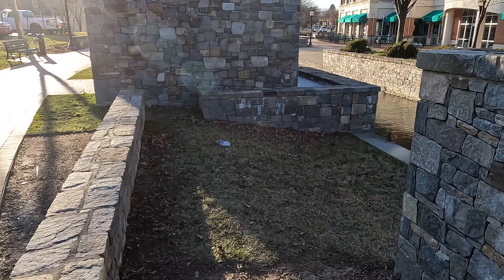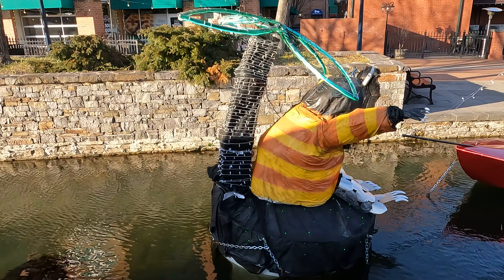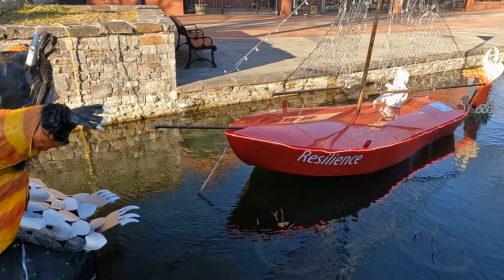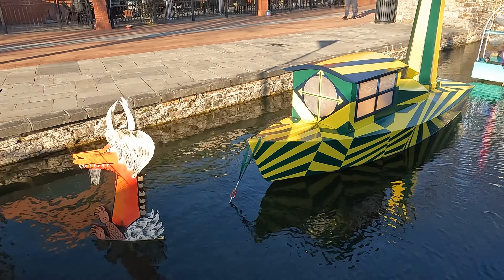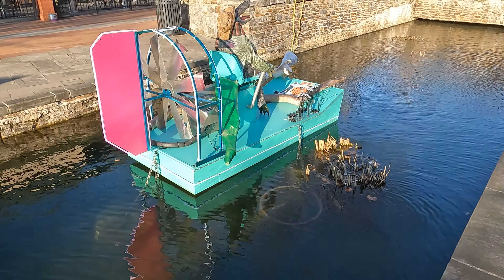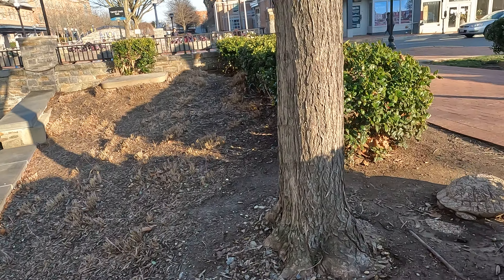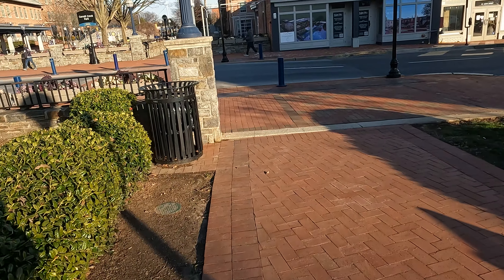Sorry about the wind — I don't have a mic baffle. This is Carroll Creek Park, and this is what I wanted to show you. It is the cutest thing in the world. We have what I guess you'd call a canal — I'm not sure exactly why it was originally constructed — but it is just beautiful down here. As with many other places in Maryland — oh, there's a turtle, I didn't even notice that — I highly urge people to come down here and check it out.